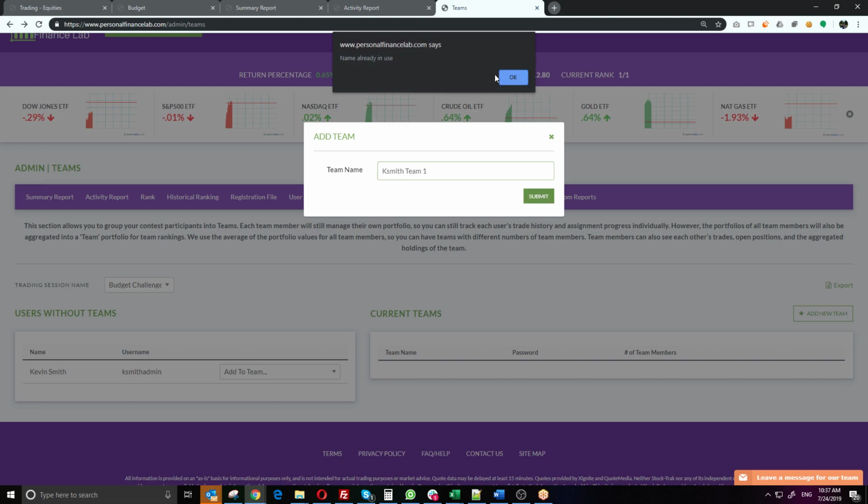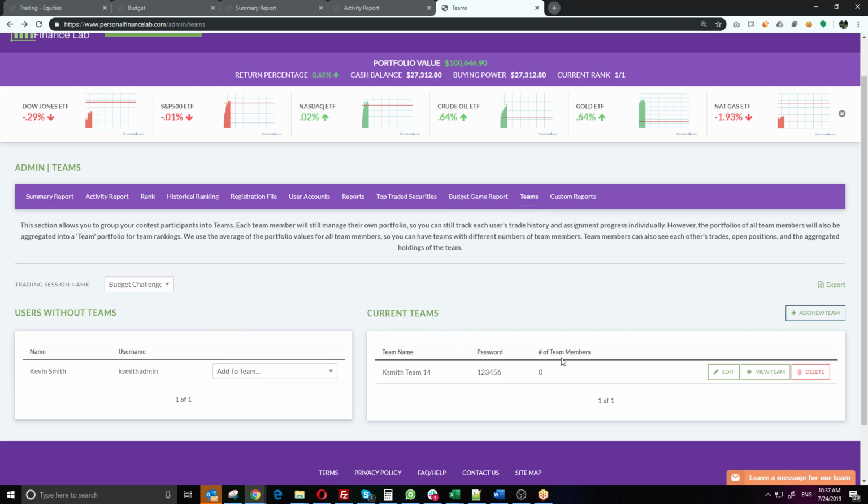you can put students into teams, and every time they do something in their portfolio, it's also applied to the team portfolio. So it's aggregated together and it becomes a group project. As a teacher, you still have that accountability where you see what every student's been doing, and the student sees what they've been doing on their own, but it all gets aggregated in the team portfolio as well. They have team rankings, and it just makes it more of a group project, and there's more collaboration going on.